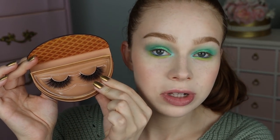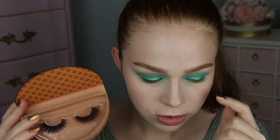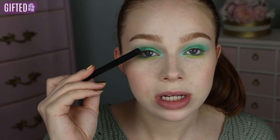I'm going to do the chocolate taco lashes today. So I'm going to have to trim those because they look a little bit too long for my eyes. I'm going to throw on a liner. I'm going to use the Drench Cosmetics one because it's the only liner that I have that's a liquid liner. Okay. And then I'm going to use the We Make Up More mascara. I'll do all that off camera because it's probably going to take me a while, and I'll be back.